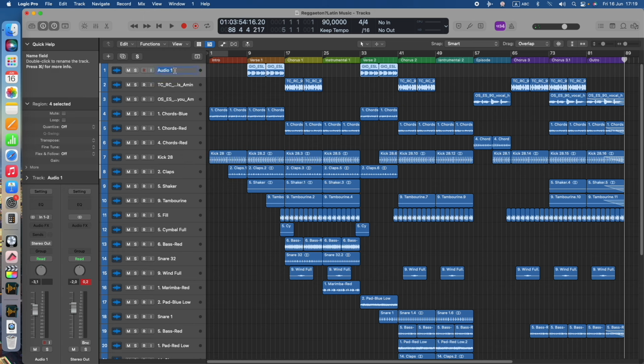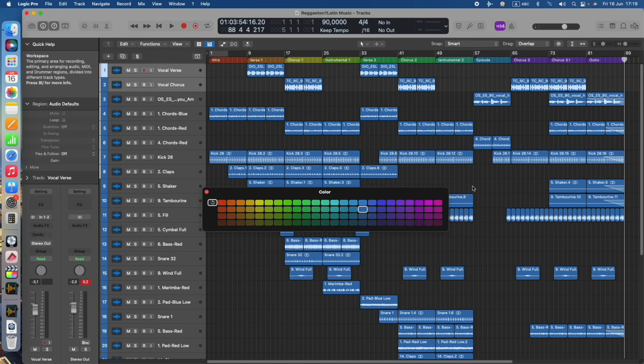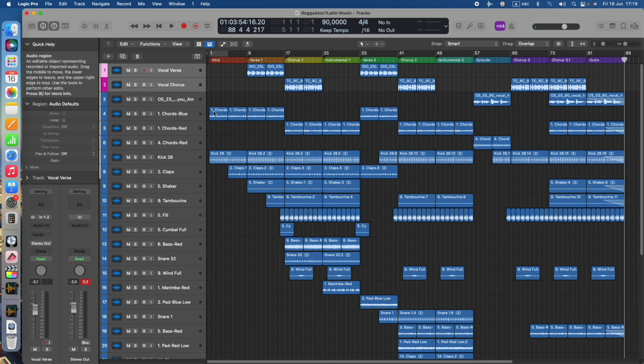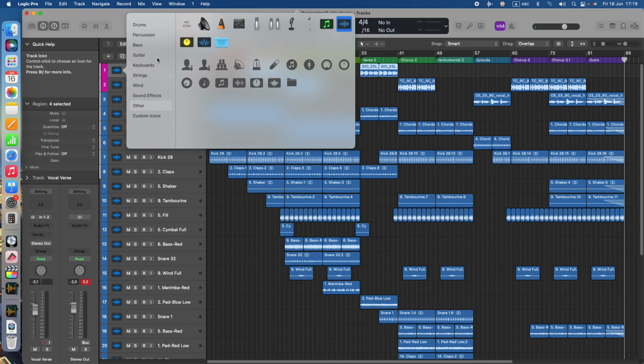So the first, I will call it vocal verse. You can call them whatever you want as long as you know what it is. So vocal chorus is the second one. Then I'm going to change the color of them with this color. I'm going to change also the icon.